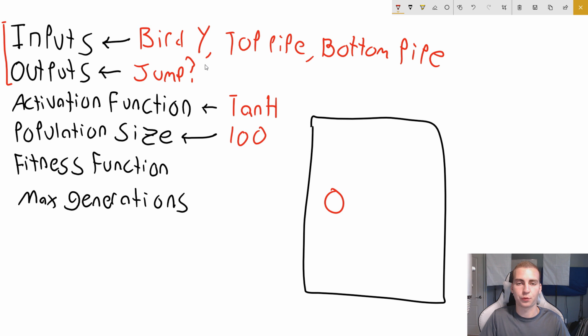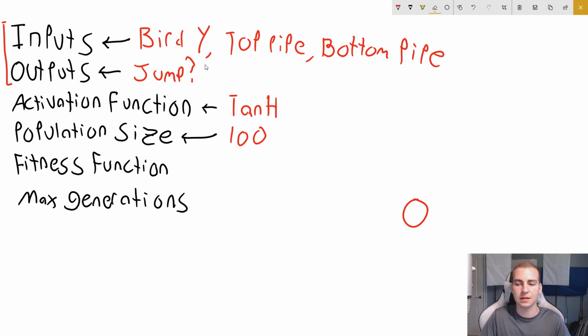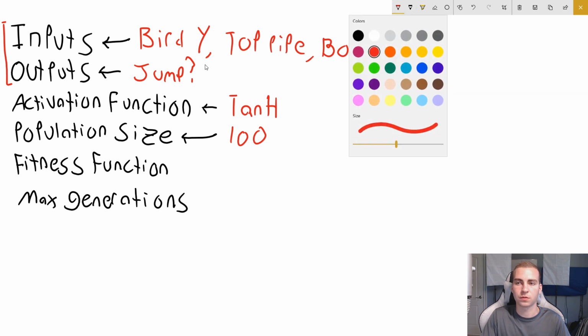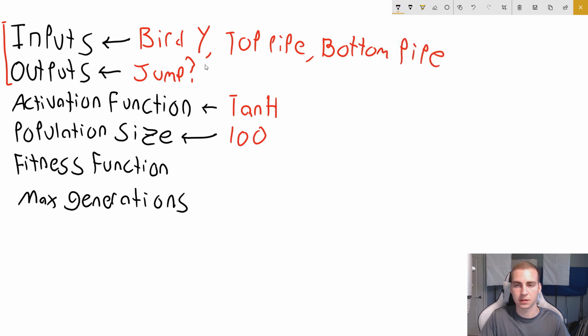So for every frame that the bird moves forward, like every X position it goes forward, we're going to give it another point. And the birds that get the furthest in the level, so bird over here is going to be a lot better than bird over here in terms of fitness, because they made it further in the level. So that's the way I'm scoring fitness. However far you get is what we'll do, but we'll also talk about some tweaks that we can do on fitness and how we can influence birds to make it further in the level by adding some things later.